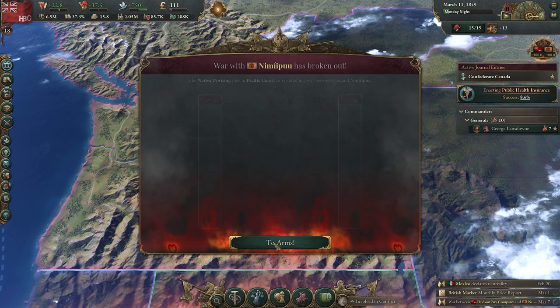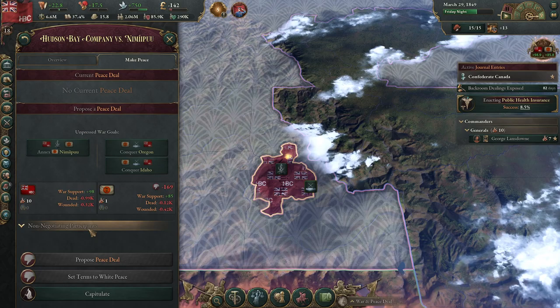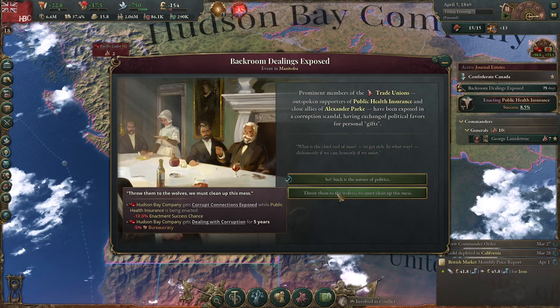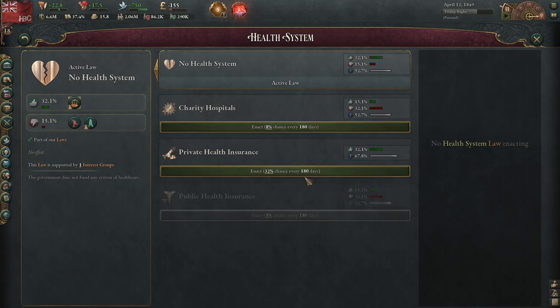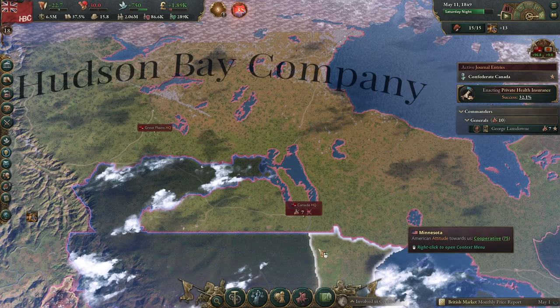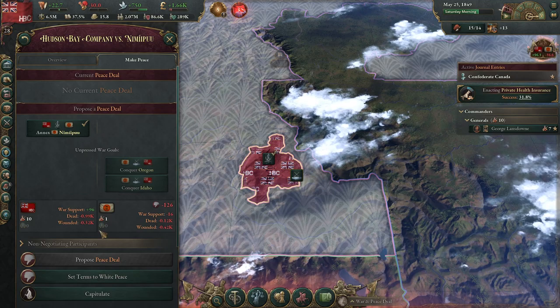To arms, to arms. Nobody joined our war to help, which is a little annoying. Not that we needed it. Backroom dealings were exposed. Such is the nature of politics, and now we're going to scrap public and we'll go with private. Unfortunately, those penalties are just so huge a lot of the time, you just can't do anything. Oh, I should probably say I want to annex them.